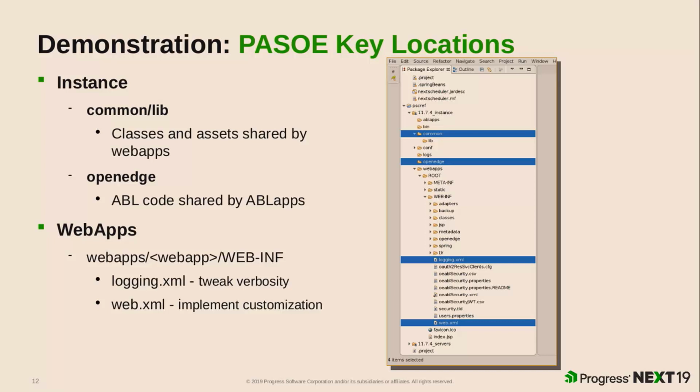Number one is the logging.xml, so I can tweak all the verbosity of what comes out of Spring. As well, the web.xml. If I'm going to put new features in, what I don't want to do is hack the web.xml and tear it apart to make it my own configuration, because now when I upgrade, I've got a problem. When I go to PAS 12, I've got to merge all those changes. So with this copy of web.xml, I've suggested a very simplistic change. It's one line. One line of XML injects all of my custom code.